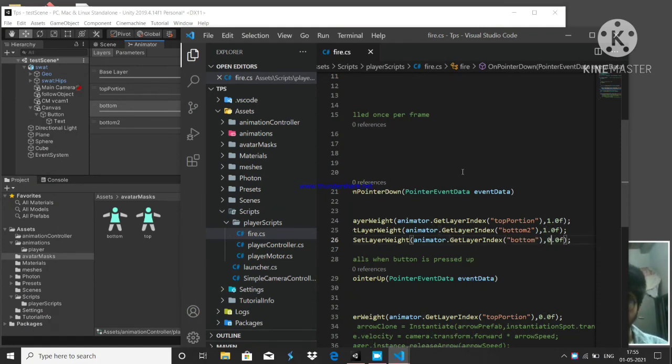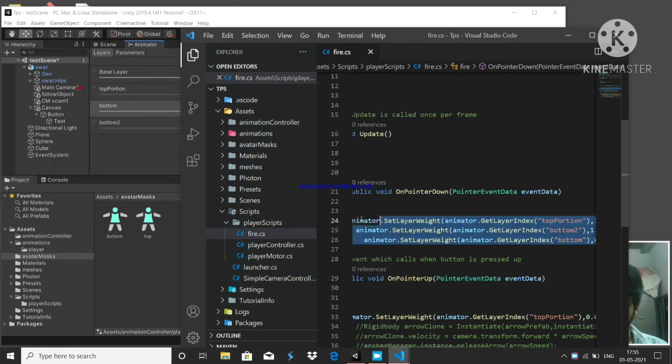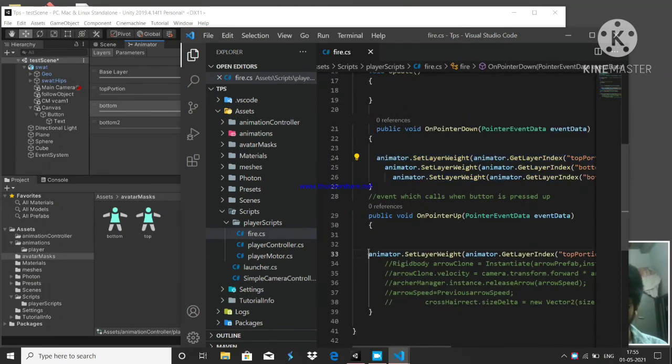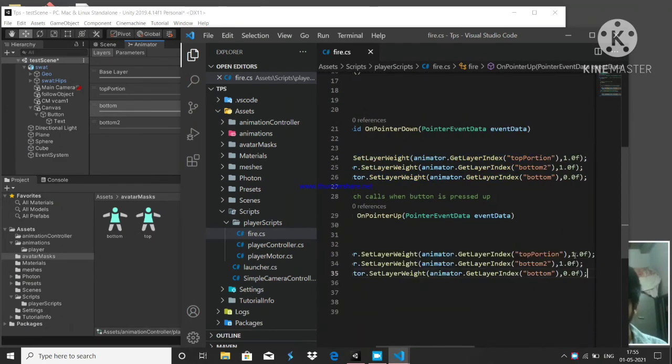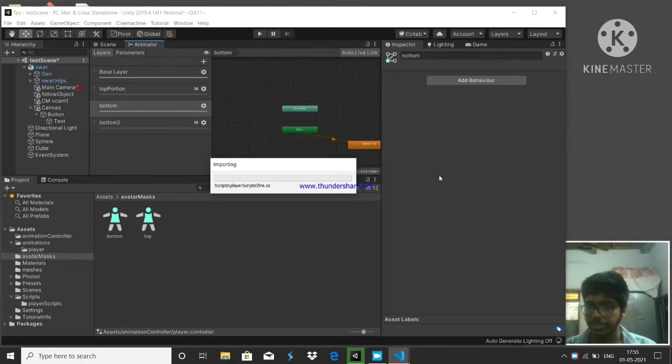Yeah. So I hope you guys are getting this thing. Similar case but with a different set of narrative. We're going to set the top portion to 0, we're going to set bottom 2 to 0 as well, and we're going to set the bottom to 1. It's just interchanging layer weights. That's it. There's nothing so special about it.